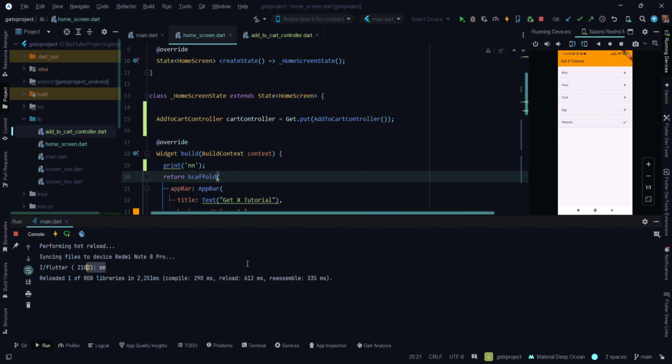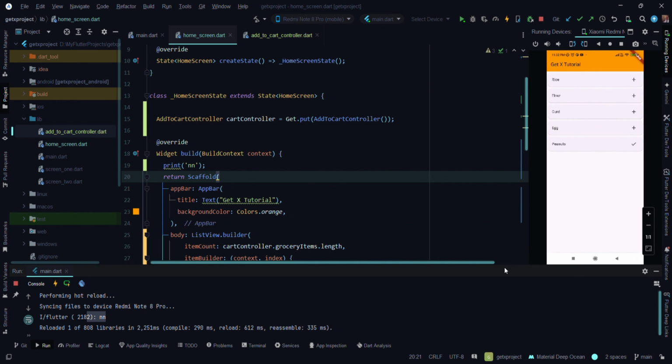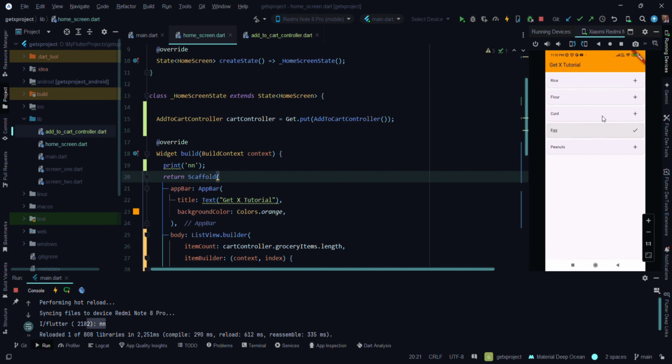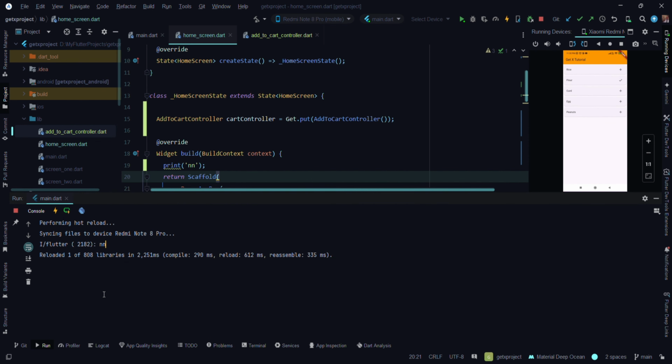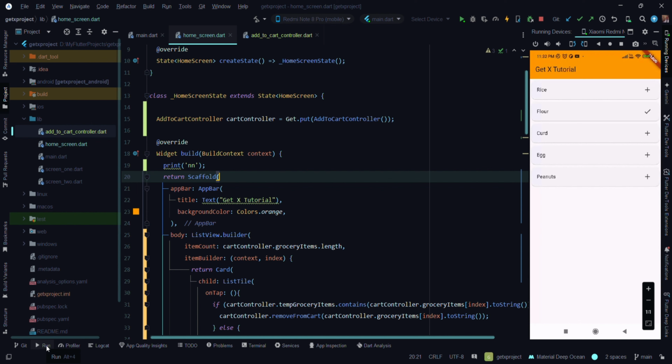It will run only for once. It is not reloading unnecessarily. Hence, we have improved our application's performance.